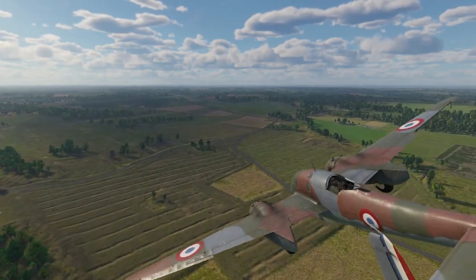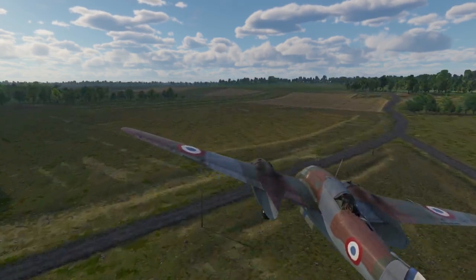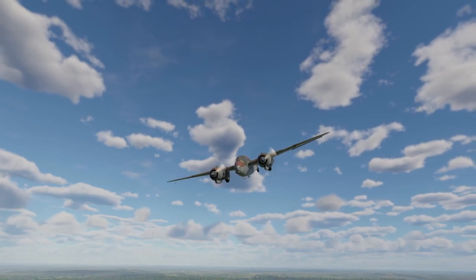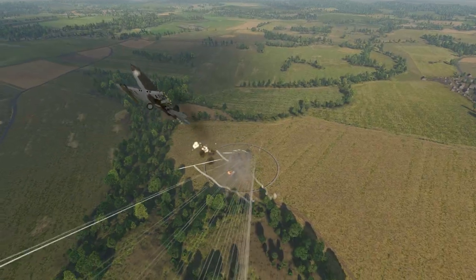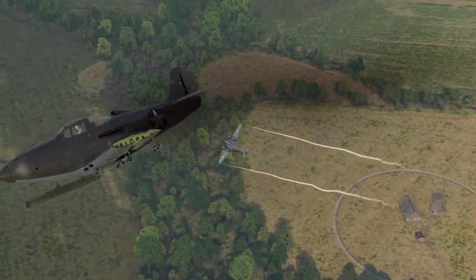Perhaps you want to go do some fast, low-level ground pounding. Then strike aircraft are the planes for you. The strike aircraft are meant to get low and provide close air support wherever needed. They're durable and can hit both ground targets and air targets hard. Generally, strike aircraft are not really meant to get into a dogfight, but if flown correctly, they can hold their own if they need to defend themselves from enemy fighters.